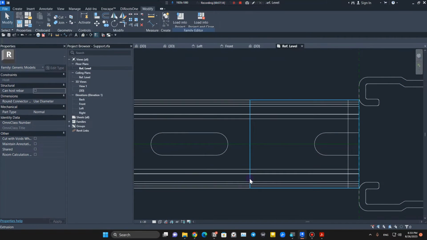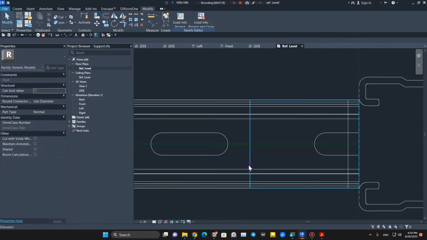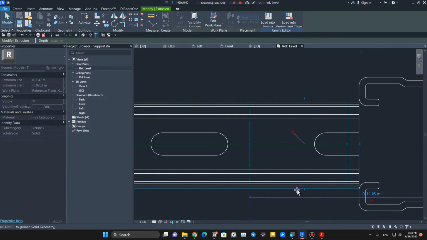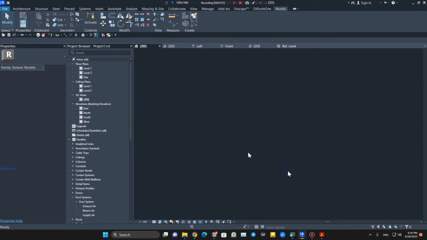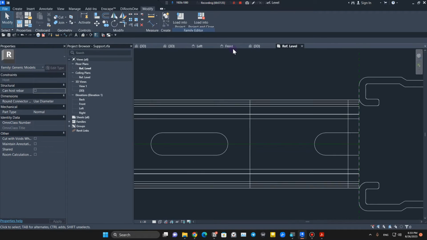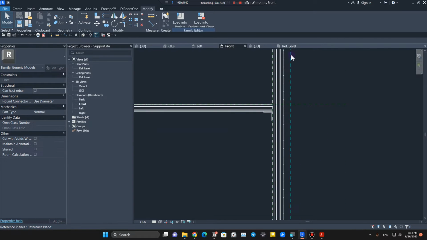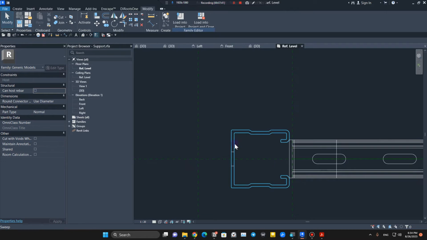And the last part that I want to model, and then we will talk about the LOD management, is the plate that we use to connect the support to the roof. This plate and this HSS profile that we have. To model these, we can easily go to the reference plan, and in here I can model it very easily.